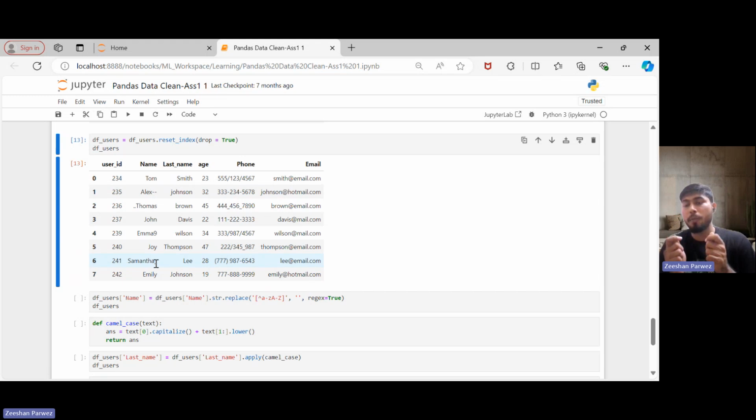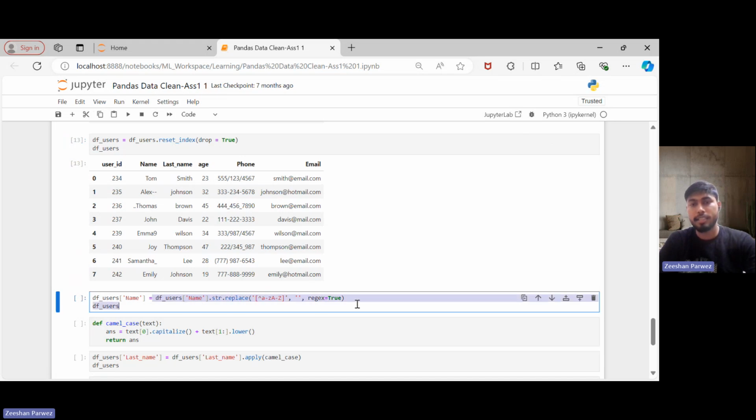So we are using the property of regex in Python. Just see this part, then we will come to the other part.